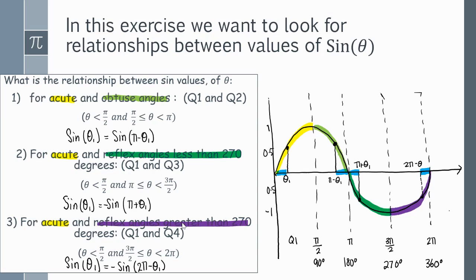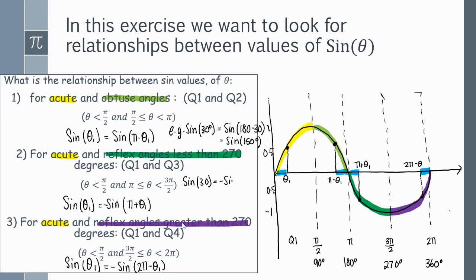What does this mean? This means you can find values of sine that aren't just in right angles, where the angle is bigger than 90 degrees, as long as you know some key values for sine within right angle triangles. So for instance, using our first finding, we could say that sine of 180 minus 30 degrees, or sine of 150 degrees, is equal to sine of 30 degrees. So if I know sine of 30, I know sine of 150.